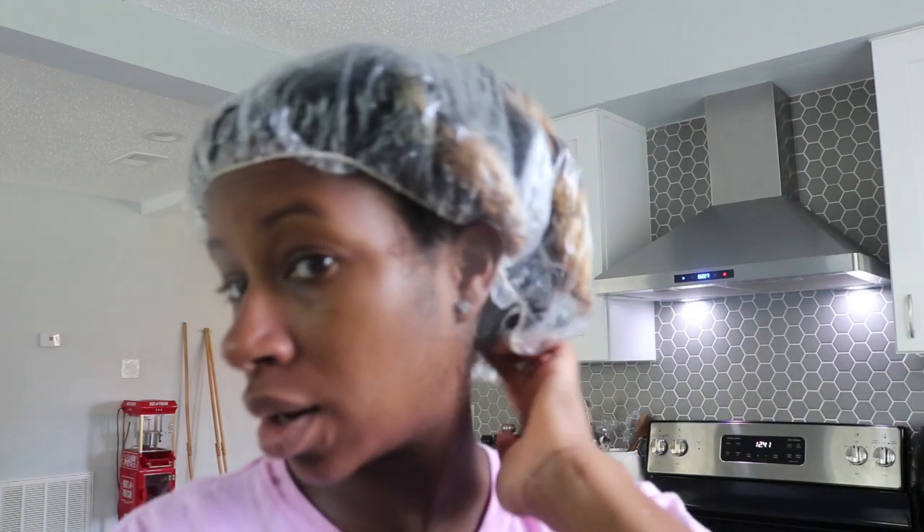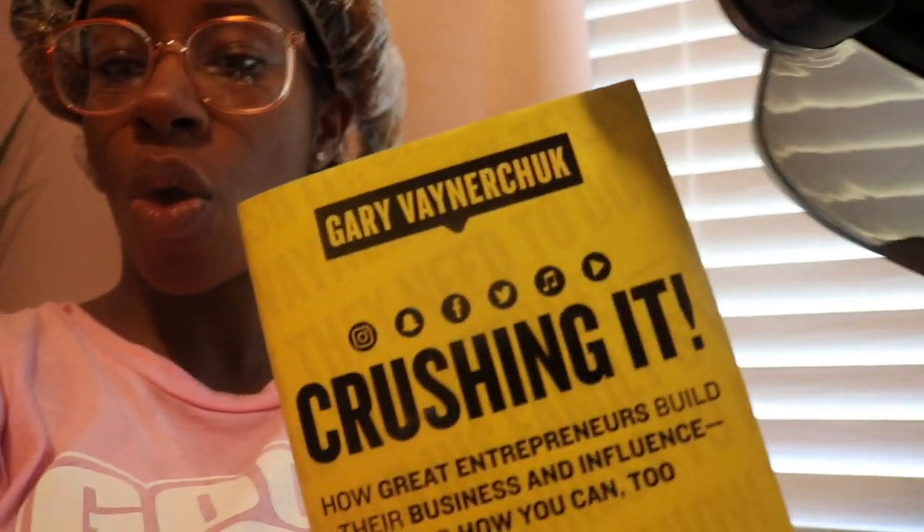I get one of these little plastic shower caps — or a plastic bag depending on what I have — cover my hair, then go under the hair dryer for 10 minutes today because I'm trying to make it to Essence Festival and I'm in a rush. My hair dryer is the kind on a pole that rolls, which is a big perk. I'm going to sit under here and I wanted to share what I'm reading: 'Crushing It' by Gary Vaynerchuk — a really great book about entrepreneurship, which is what I'm about in life. Let me know in the comments what you're reading!